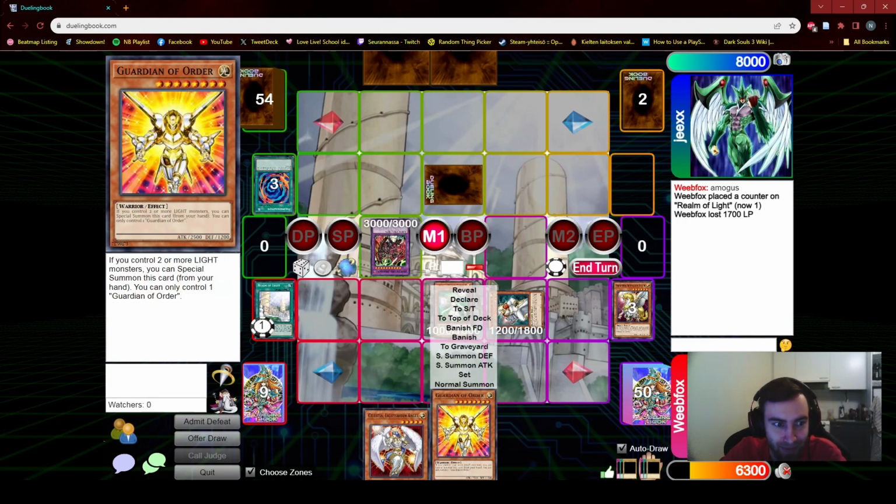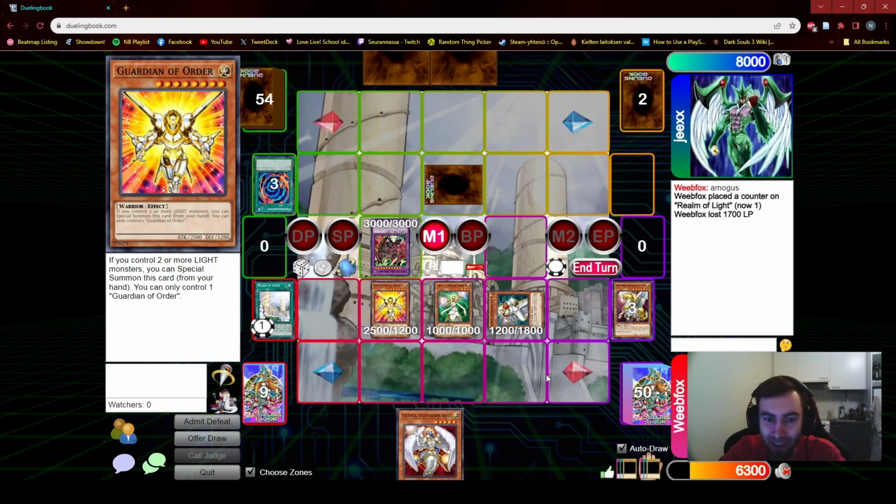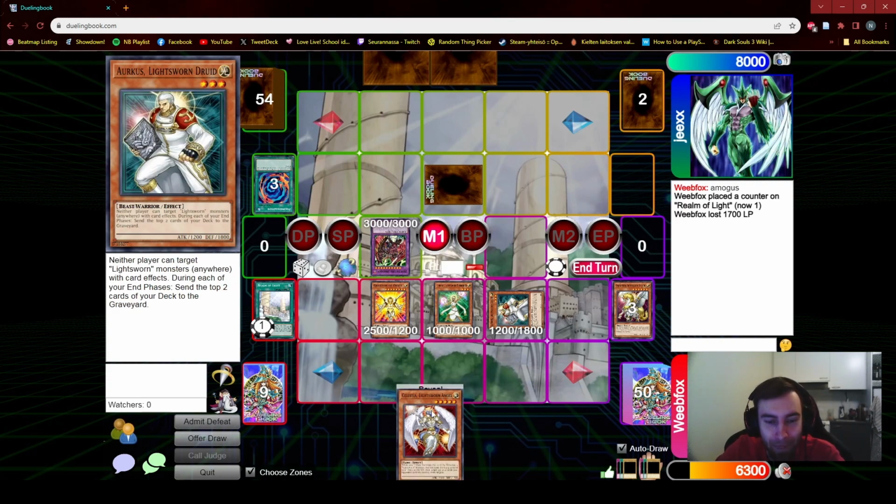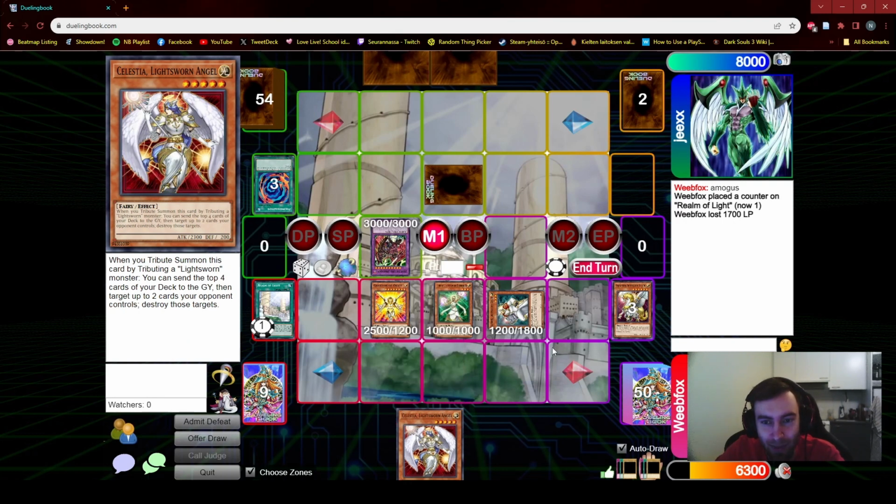It's so risky and so dumb and so stupid. I think this is the one time when I might get into it. So I will special summon from my hand Guardian of Order. Oh my god. Yeah, sure. Go for it, buddy. What's the punish? That's Raikou. I think I still get a stem to bleeding a little bit.